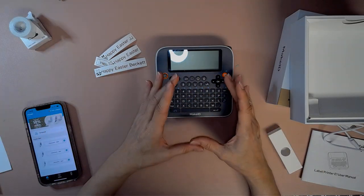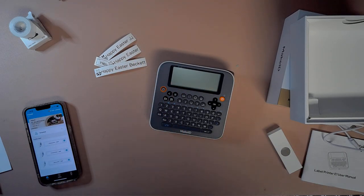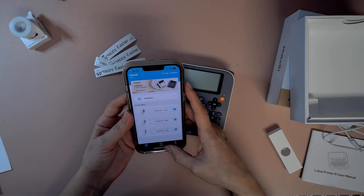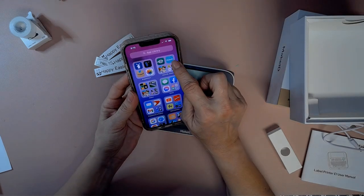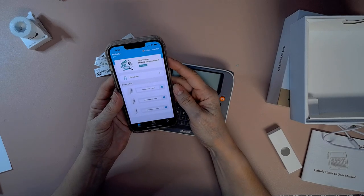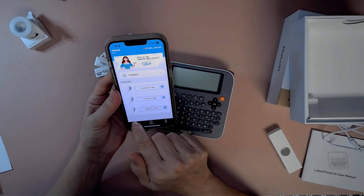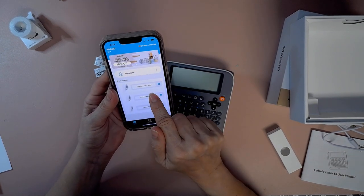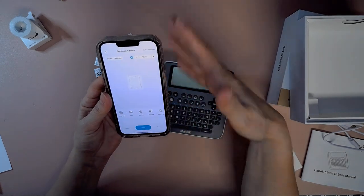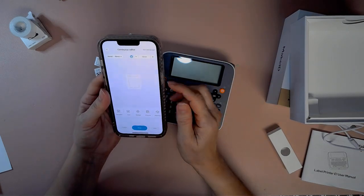With the P-Touch you've got the big cartridges, so it is different. I will compare prices for you so you can see how they're different. Now let me show you how the app looks. So that's what the app looks like — you just download it from your app store on your phone. It asks you to pick the tape you have. They sent me the 16 millimeter by four meter. I apologize for the shadows, but if I didn't turn off some lights you couldn't see my phone — there was just too much glare.